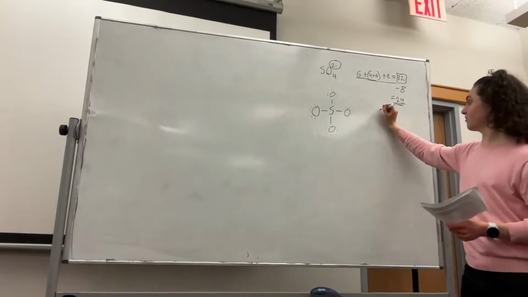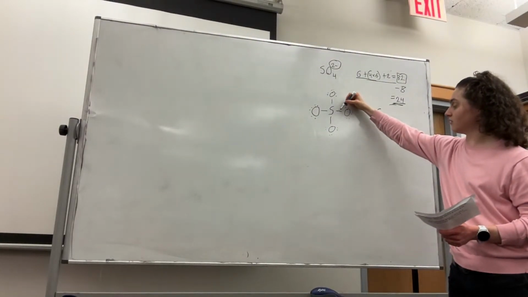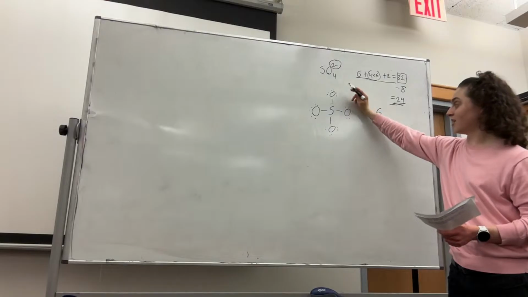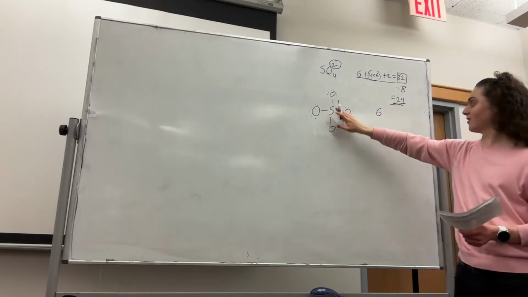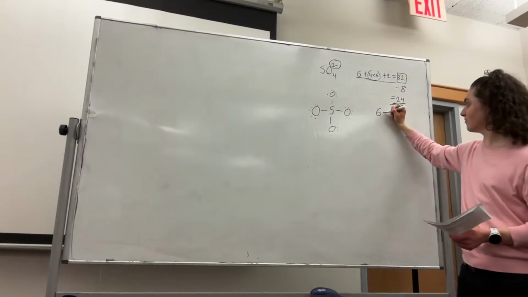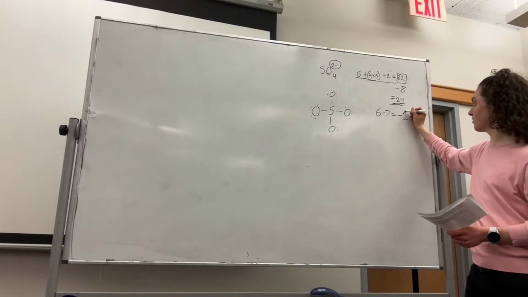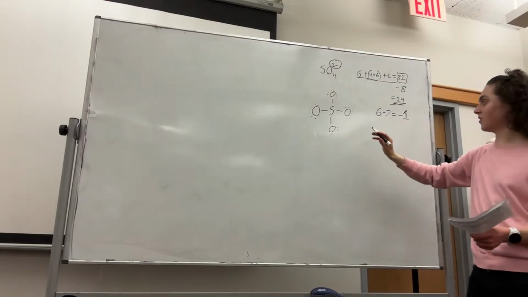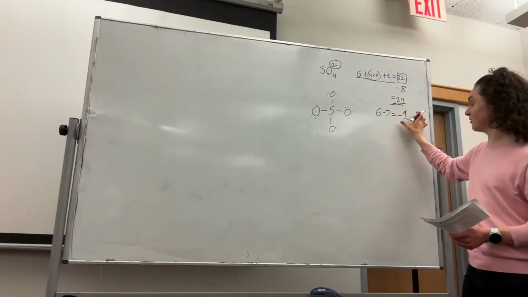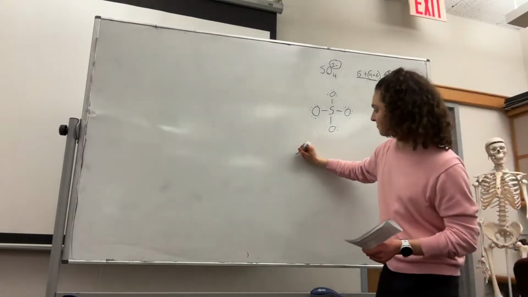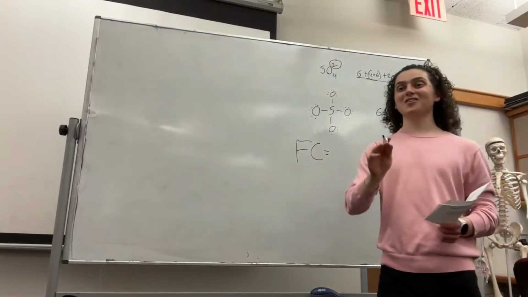Okay, 6. I see 1, 2, 3, 4, 5, 6, 7 that are currently surrounding it, and I have a -1 formal charge. Let me actually write out the equation of how I calculated for that oxygen a -1 formal charge. Sorry, where did you get 7? You also counted the single one? Yeah, exactly. So here's the equation.